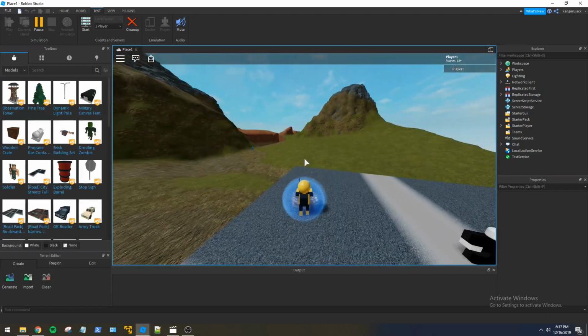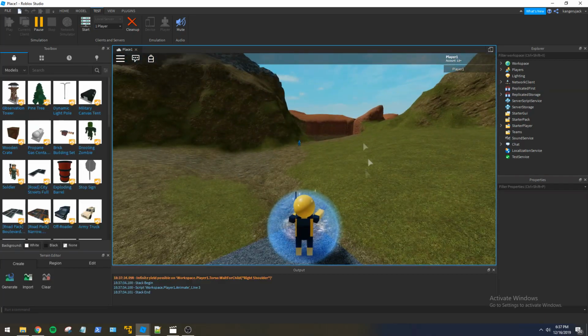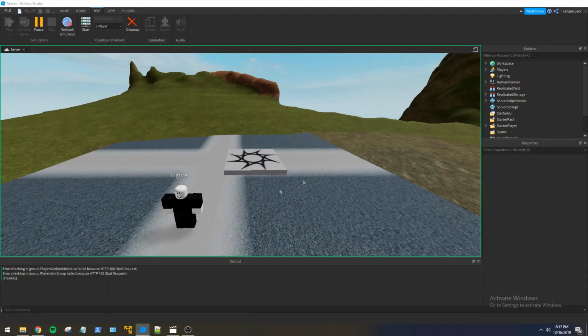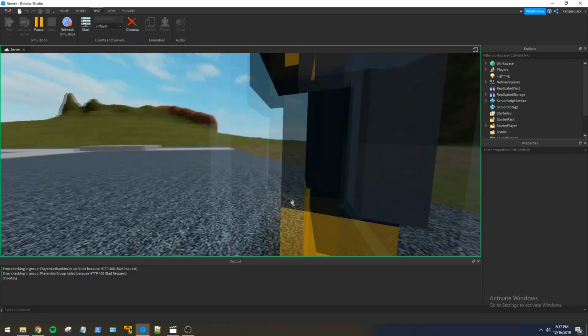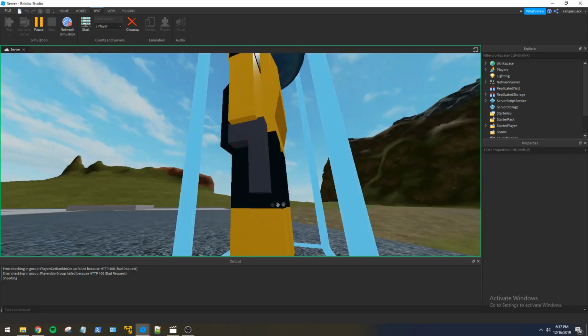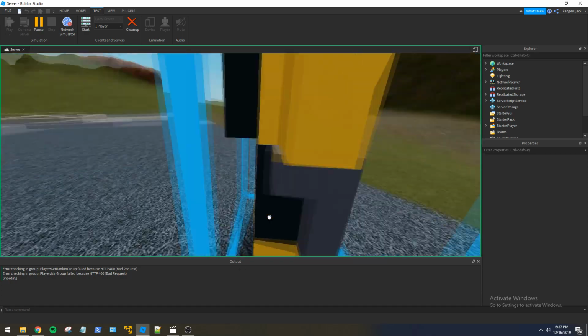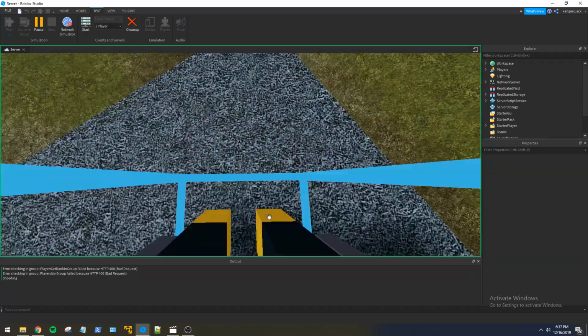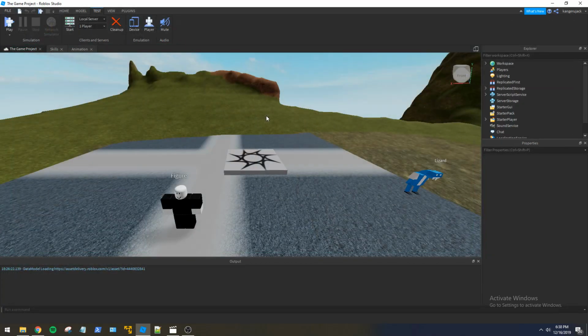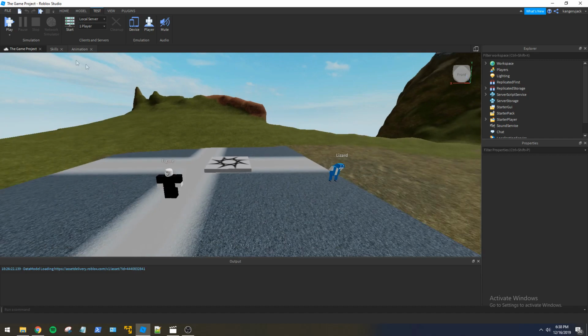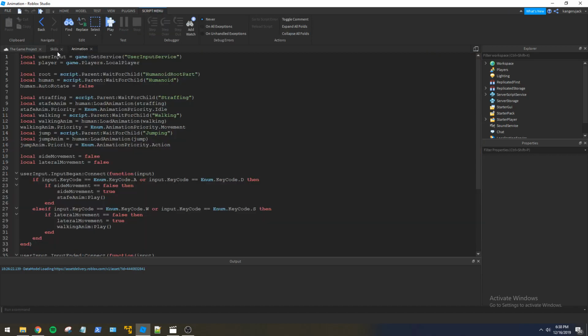So you can see here, we got the main character. I'm going to move him around, and we'll just leave him there. His arms are moving around perfectly fine. This is the client side view of what's going on, right? Our arms work perfectly fine. But if we come over here at the actual server and we look at the player, you can see the arms are facing down. That's why when we shoot, the bullets were appearing down here and firing downwards, because according to the server, all it knows is that the guns are pointing down. So we're going to have to adjust our code a little bit to account for that.